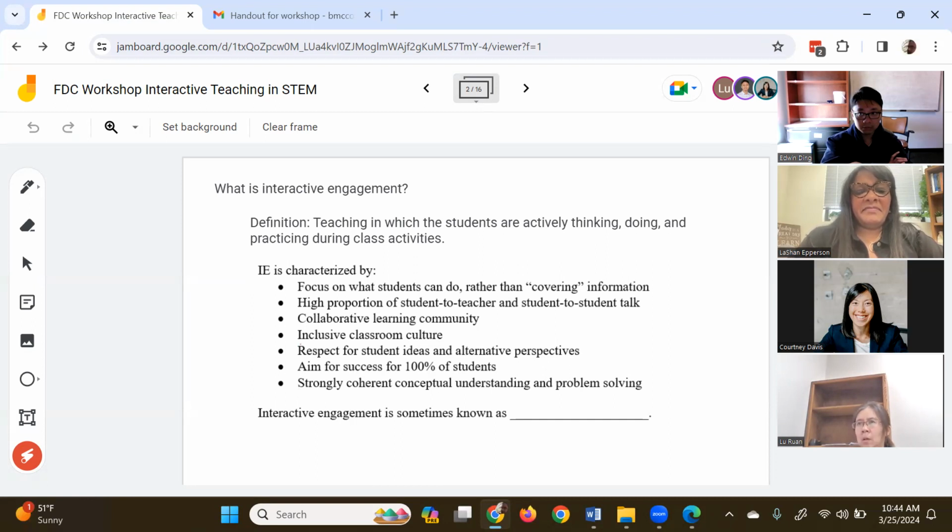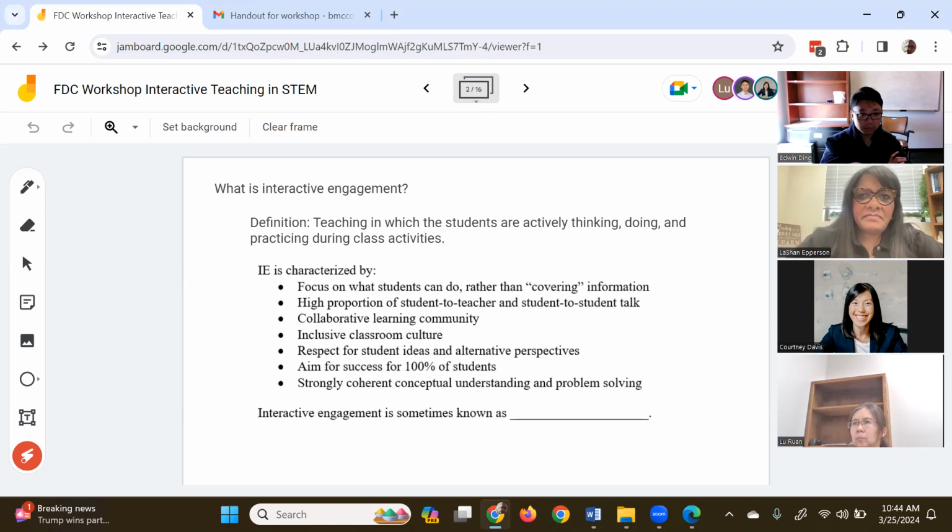Definitely worth mentioning that also goes for diversity, equity, and inclusion. Interactive engagement is not specifically geared to diversity, but it's good for everybody. So it does tend to be reducing achievement gaps, for example, between different ethnic groups. If you want to hear more about that, we have another workshop coming up through Title V that Elijah Roth and I are leading in a couple of weeks. We're going to talk a lot more about how that plays out.